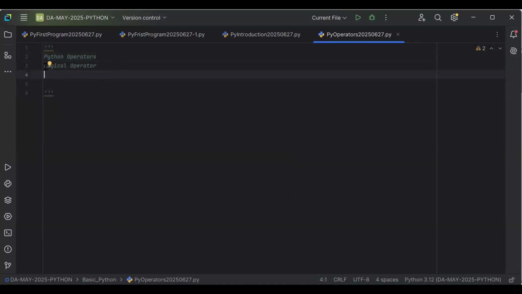Logical operator. Relational, comparison operator. Assignment.